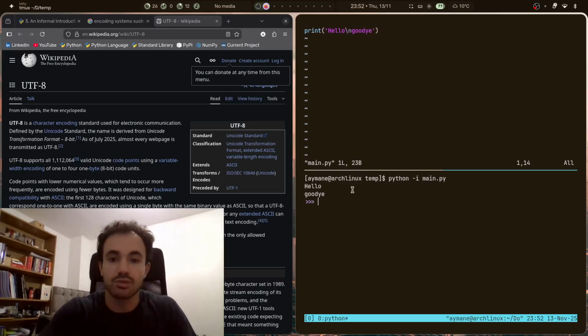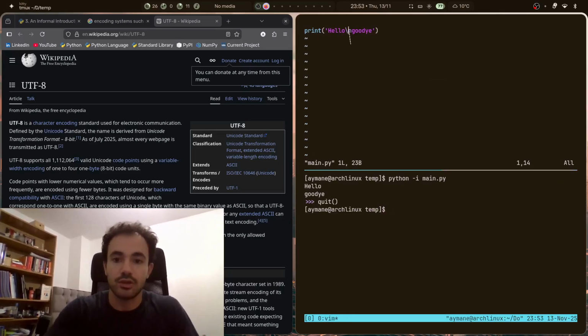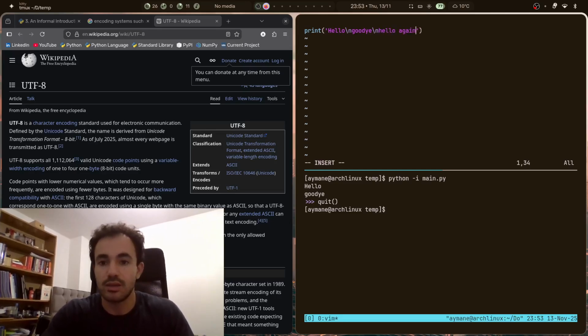I can do this a couple of times. So if I just quit and then go out here and do another backslash and then hello again. Actually, let's do this, just to really drive this home.